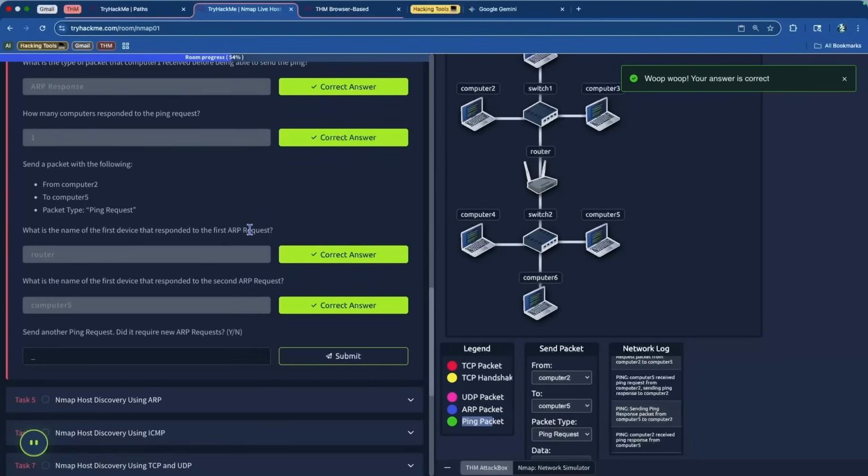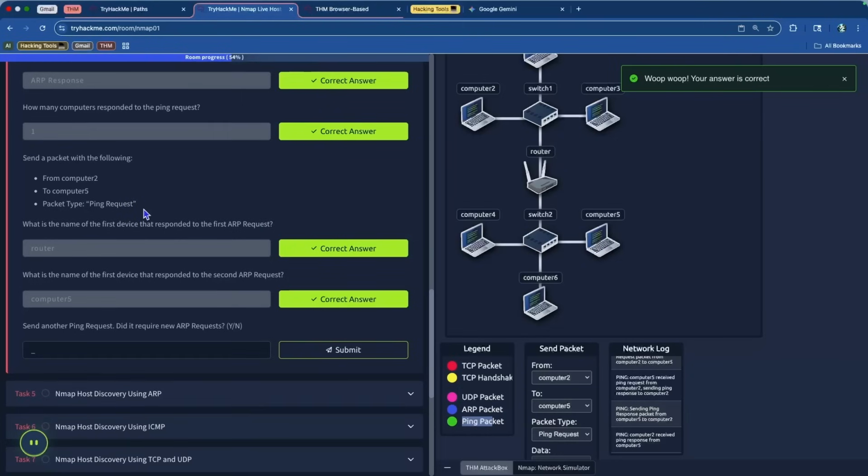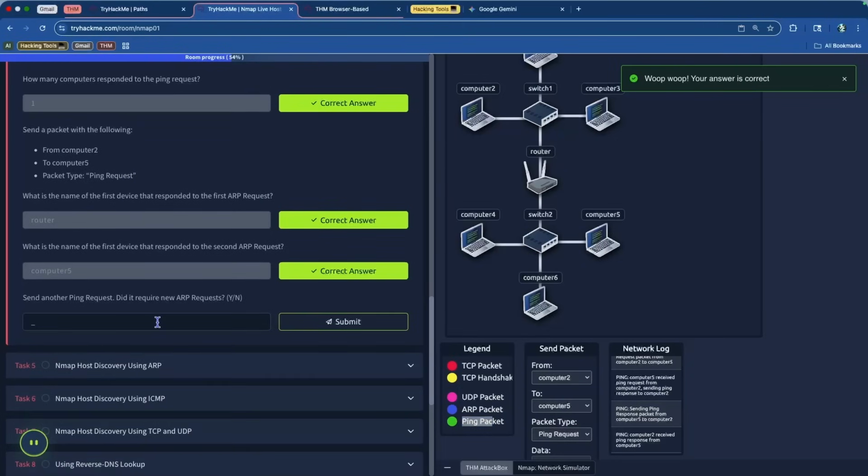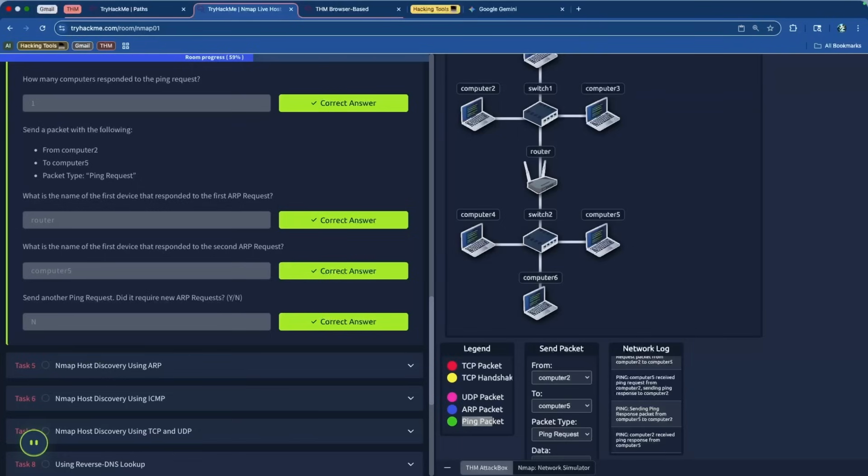So it now has that table, and it knows, okay, I need to just send it to the IP address for this computer, so I'm going to match it up to the MAC address for it. I no longer need to do an ARP request. So no, it did not send a new ARP request, right? So it builds those tables. Unless you clear that ARP table and start from fresh, it's not going to send any more ARP packets.